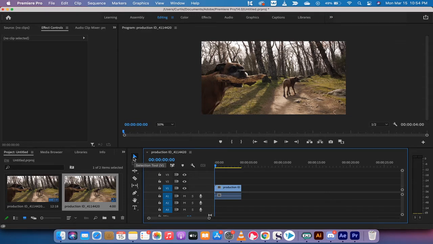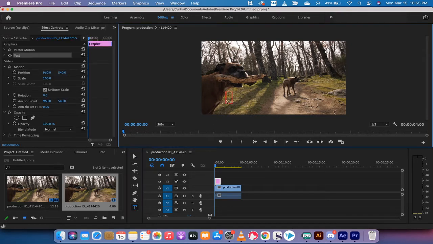Now it shows up for me at the bottom, but for some people it might show up here somewhere, especially if you're on an older version. All good. As long as you can find the tool, you want to go from your selection tool and drop down to your type tool. I'm going to click on that, and then type in somewhere around here. I'm just going to type in boxers. Alright, we got 2 boxers in the field.